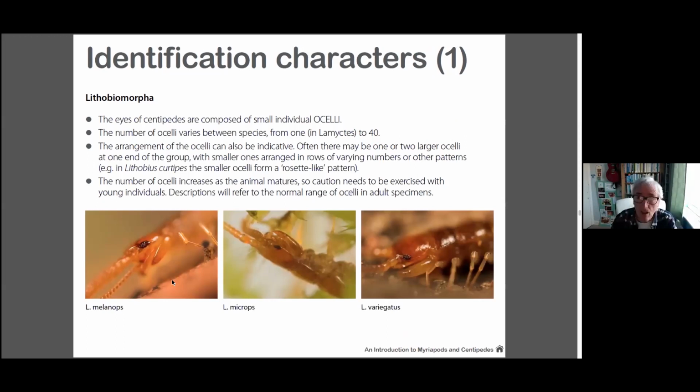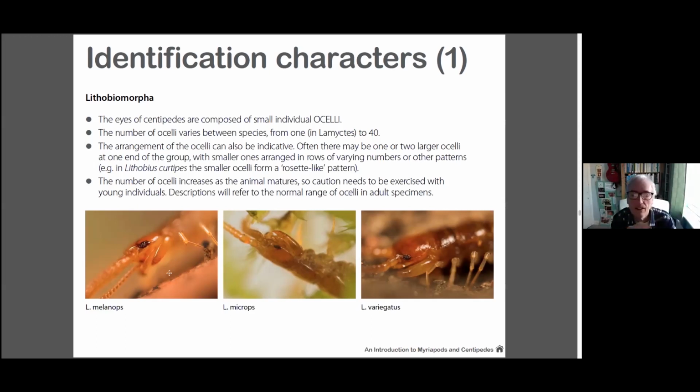I guess the thing to do is collect as many from a site as you can, compare them, and collect the adults where you can. The more you've got, the more likelihood you've got of getting an adult. But also, if you're unsuccessful, go back later in the year, and you may be able to identify it more accurately as it matures.